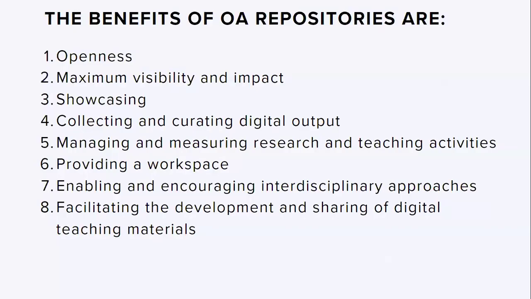And why should we have, look at that, I'm saying should, a very strong word. Why should we have a repository at our institutions, or a general repository, or any type of repository? And I'm going to take you through types in the following slides. The benefits of open access repositories are, first of all, the openness. Your institution is open. It gets maximum visibility and impact for your research.